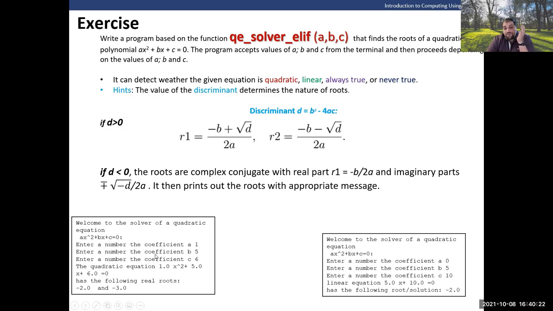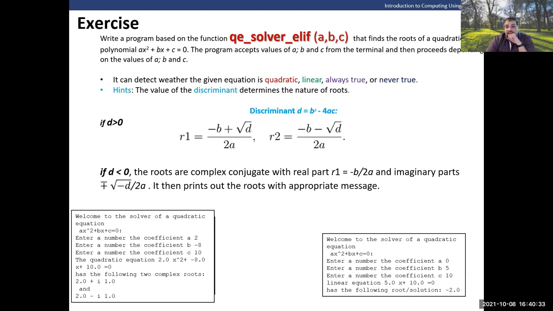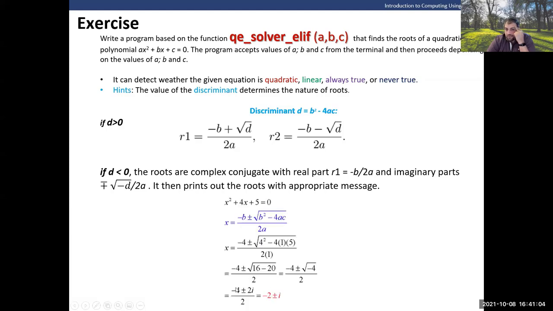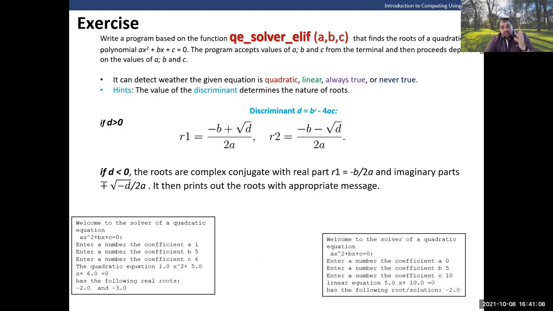Now, let's give the function coefficients that will give us what, guys? We'll make sure that the coefficients give us imaginary numbers, or a complex conjugate. So A is equal to 2, B equal to minus 8, and C equal to 10. If we solve this, it has a complex root, which are 2 plus i and 2 minus i, which is similar to what I gave you here. Okay? So given those examples, how many students, in addition to those who raised their hand, can solve the question?